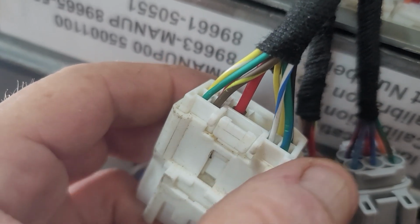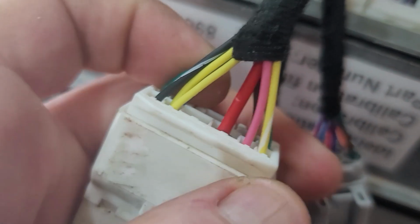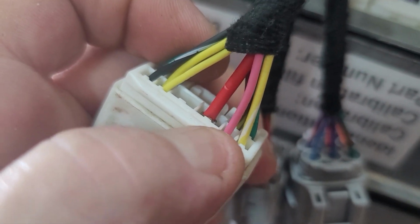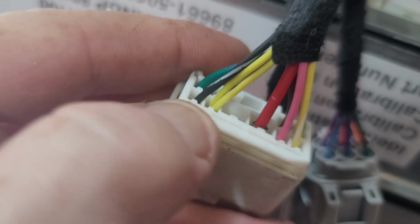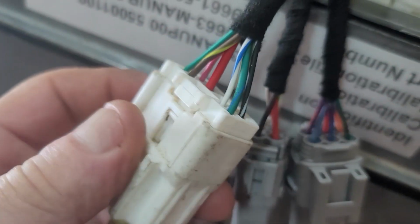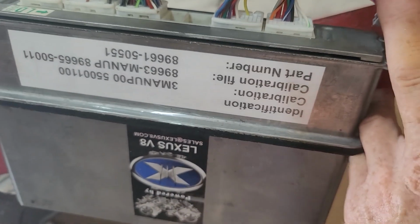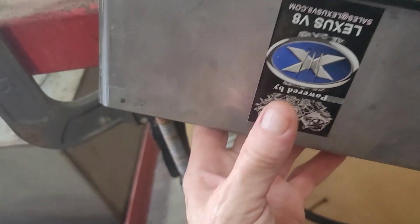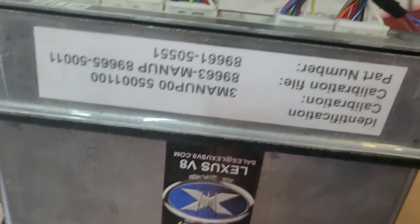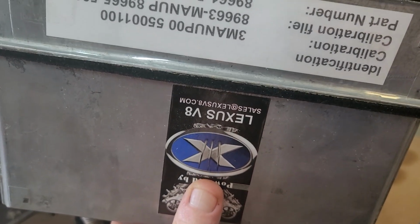White with the blue is your rev counter. You've got a green with the blue, which is your temperature gauge. You've got a yellow with a white, which is your oil light. You've got a pink, which is your charge light. The yellow is your engine light, and then the white with the black is your aircon compressor clutch. So very, very simple to connect all of that up. ECU has been flashed. I've actually thrown in a performance tune on here for you. So let me know what you think of it. But yeah, it should give you a really nice ride.